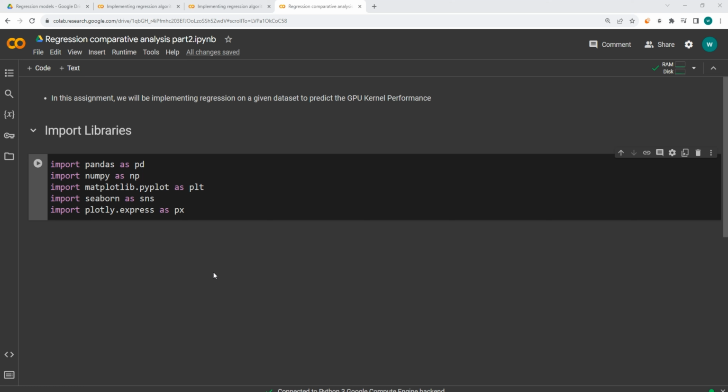In this case, we are just going to be using the same processes, the same methods, the same procedures. We're just going to be applying them here. But for this case, we have changed the dataset. Instead of the housing dataset, we are using a dataset that was testing the GPU kernel performance.